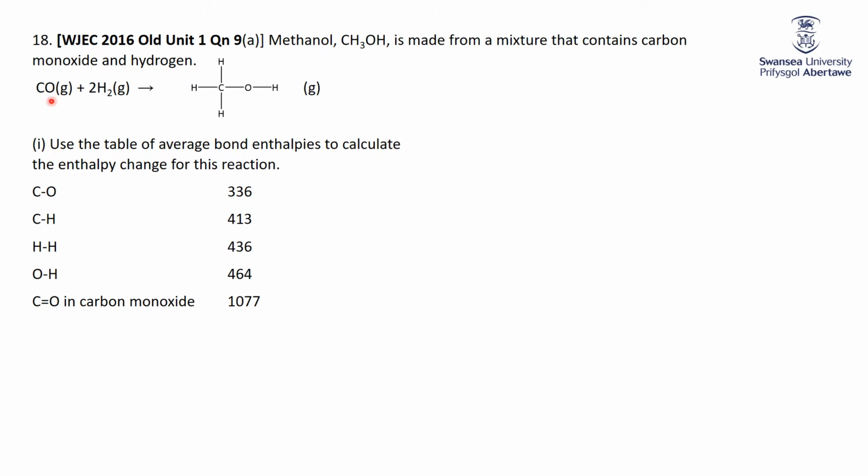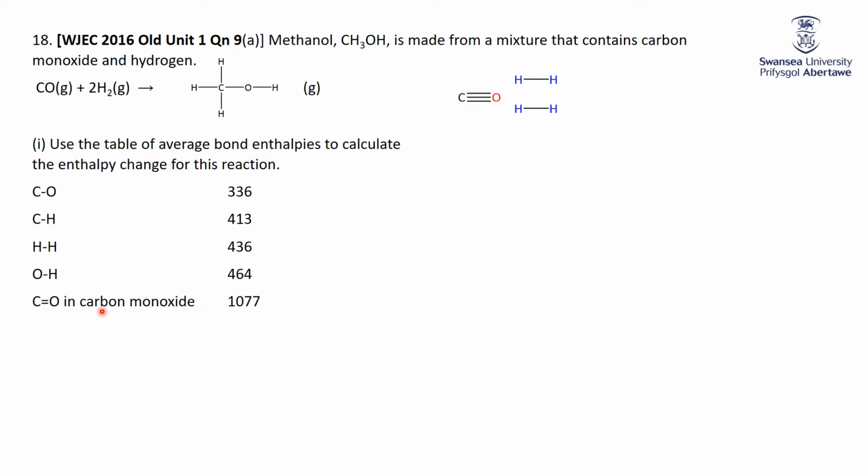Question 18, we need delta H for this reaction. So again, let's look at what we've done. CO, carbon monoxide, has a triple bond. Unfortunately, the level at which you study Lewis structures does not enable you to know why it's a triple bond. We talked about why it's a triple bond in the Molecular Structures 1 module. It's a triple bond. That's why it's so big, okay?